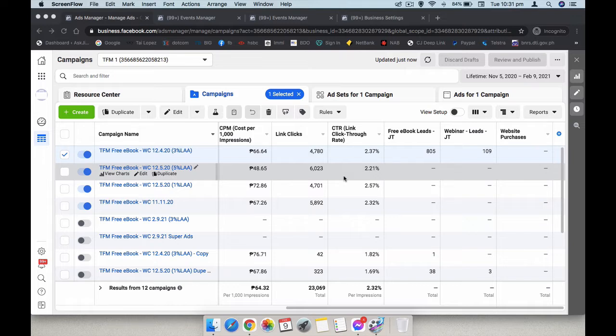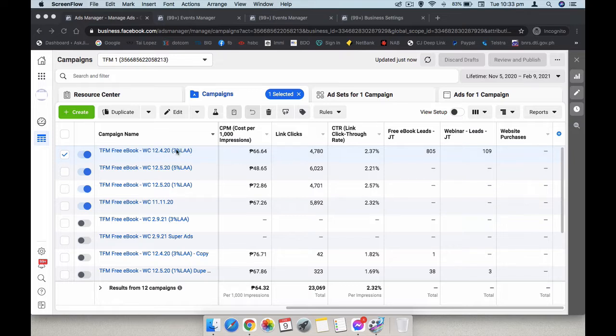Hi, this is Jingo, and in this video we're going to perform the sniper method in scaling up an ad. I'll show you how to keep the ones that are working well and how to delete the ones that are not. First, we need to figure out which creatives and which variables worked in our Power 5 campaign before we scale it up.